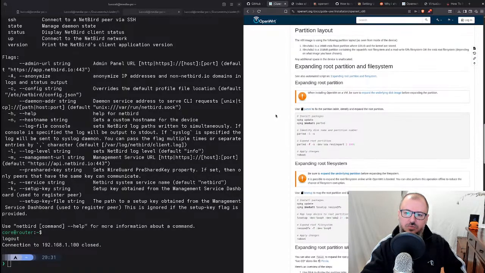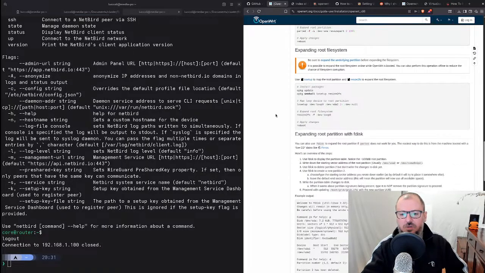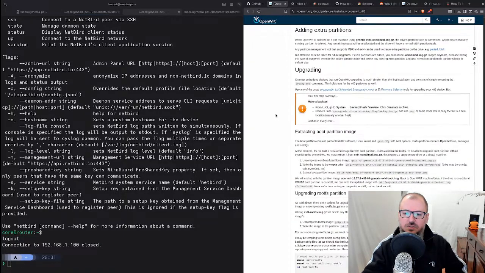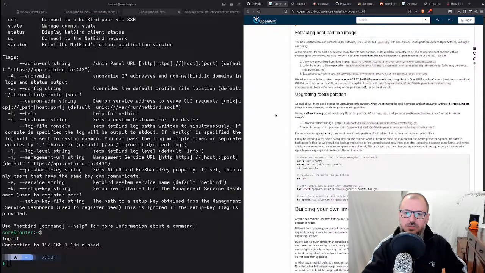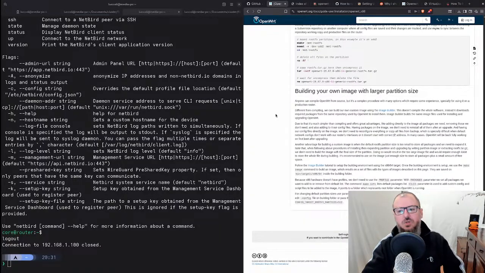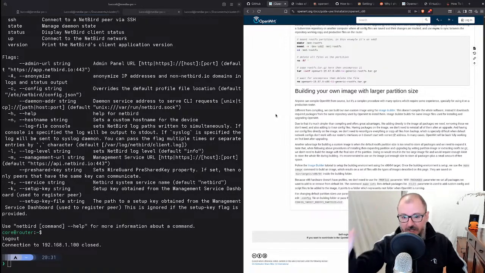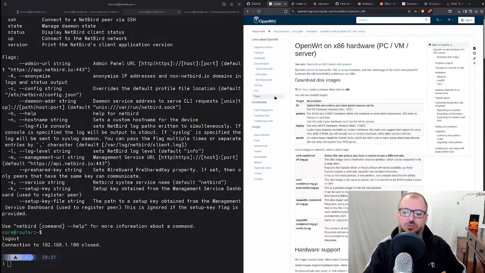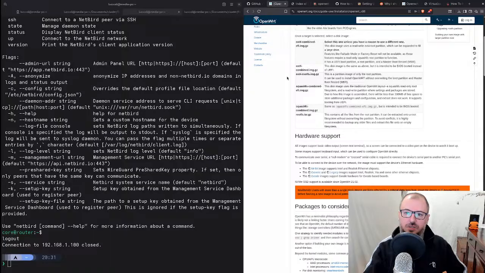Partition layouts, expanding root partition file system, resizing root partition with fdisk, adding extra partition, upgrading, extracting boot partition image, upgrading rootfs partition, building your own image with larger partition size. I don't plan on building my own image, but it's not really too clear.